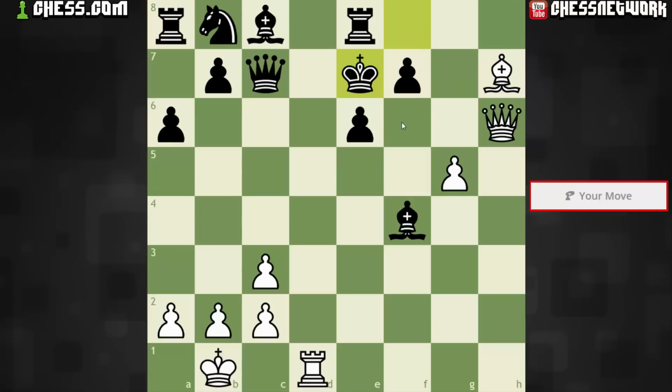I believe in that position we can play pawn takes pawn, threatening the rook, threatening the bishop. Suppose queen takes pawn. In that position, after queen takes pawn, queen takes bishop check, a couple options from there. If the queen blocks, we would have rook f1, and that distracts the queen, or excuse me, that would distract the king away from defense of the queen.